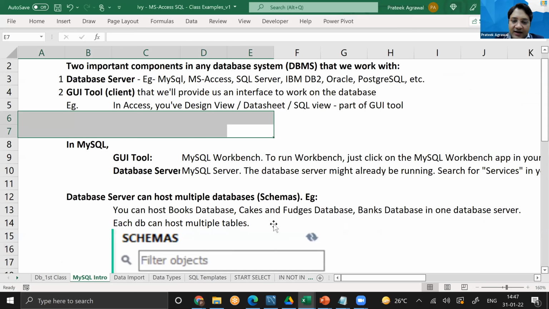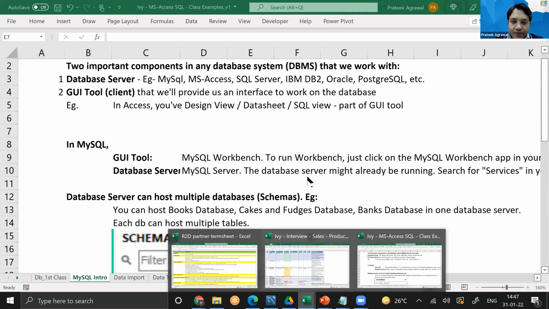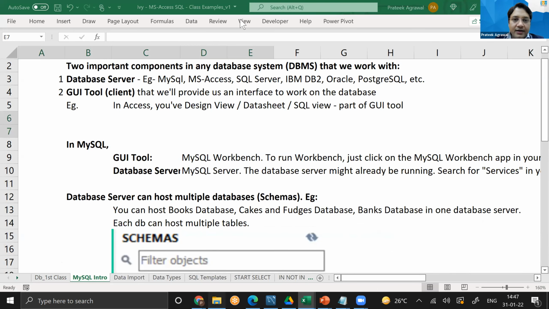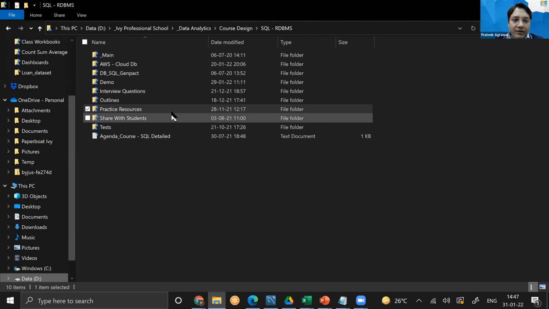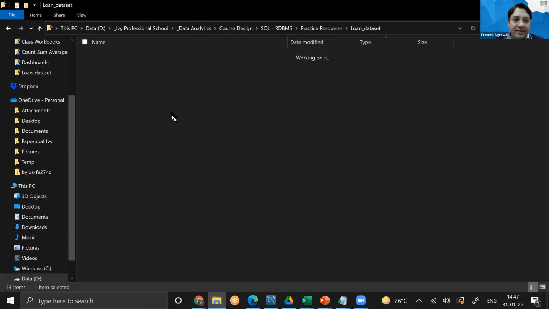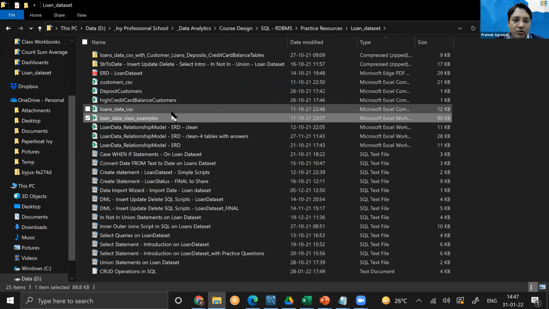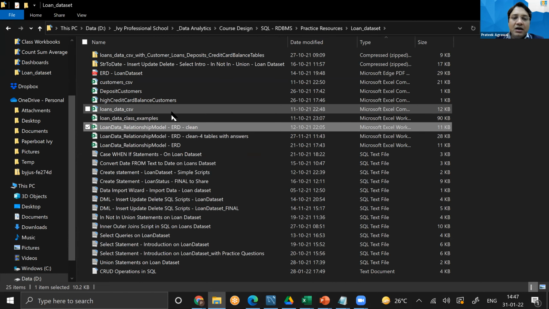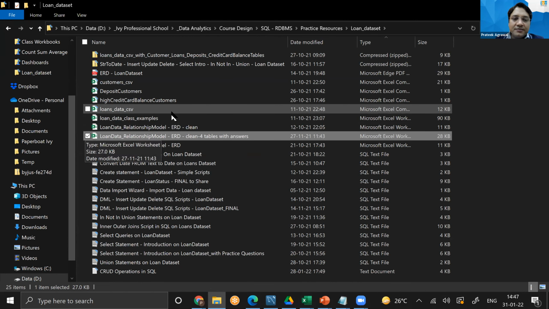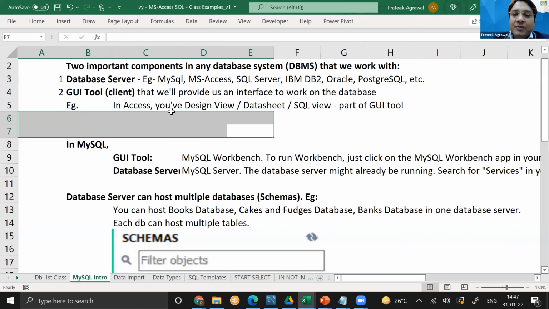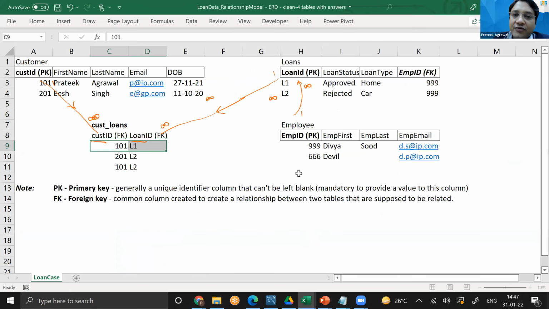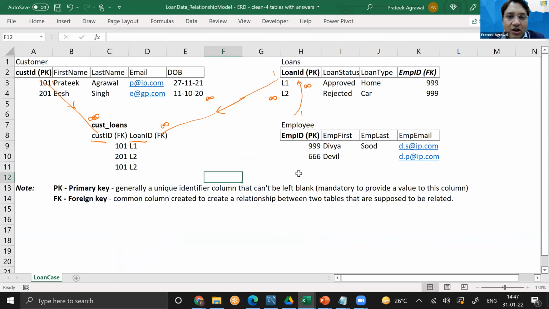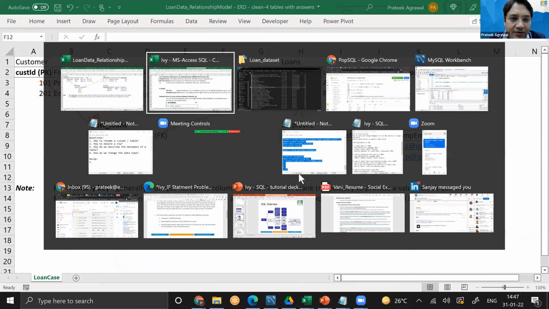One of the quick things that I want to talk about today was that when we work in a real life setting, you do not work in a database which has only one table in it. You work in a database which has multiple tables. And the reason why we have multiple tables is because of something called redundancy. Now, what is the meaning of redundancy? Just to give you an example.